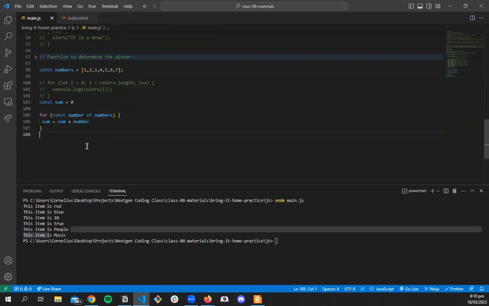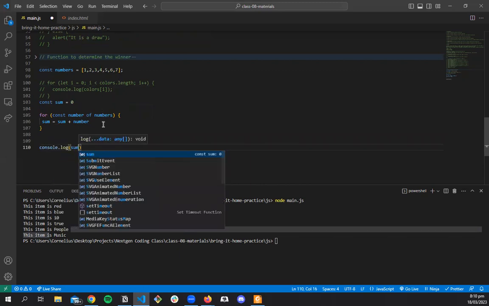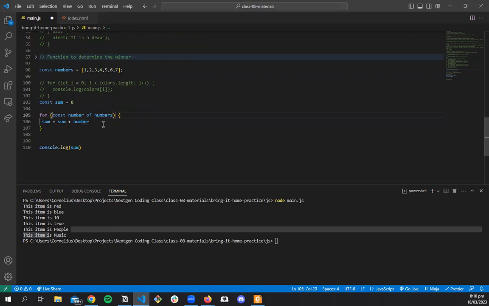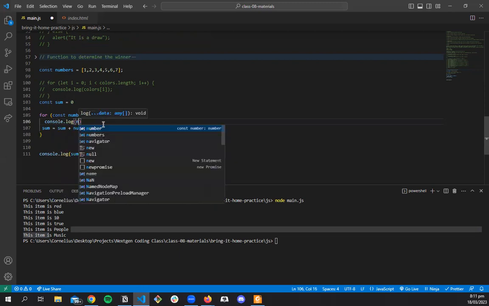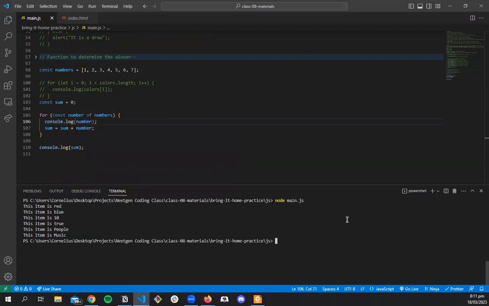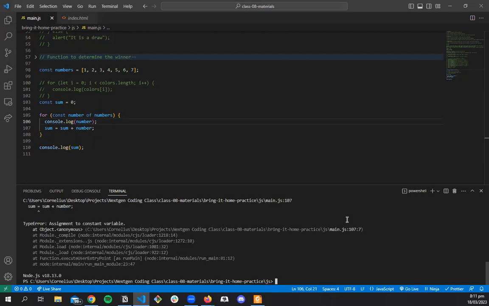So if we console.log sum, and maybe let me also console.log the number so that we know what number it is every time. So if I clear this and run this, sorry, it says constant variable function.